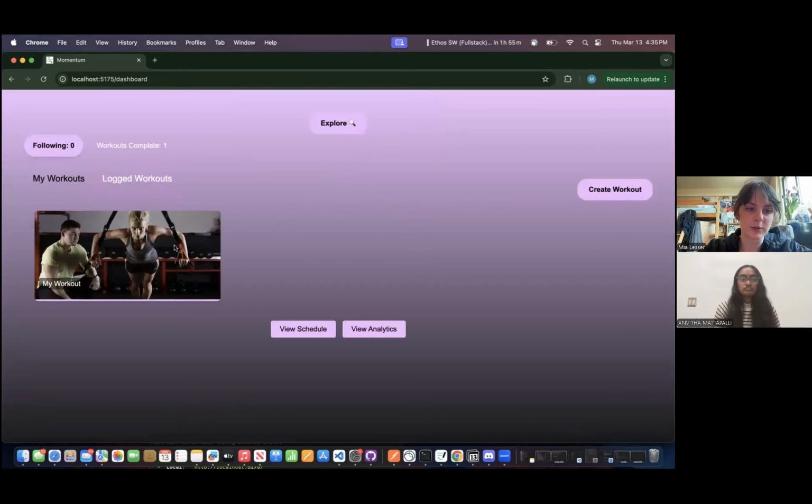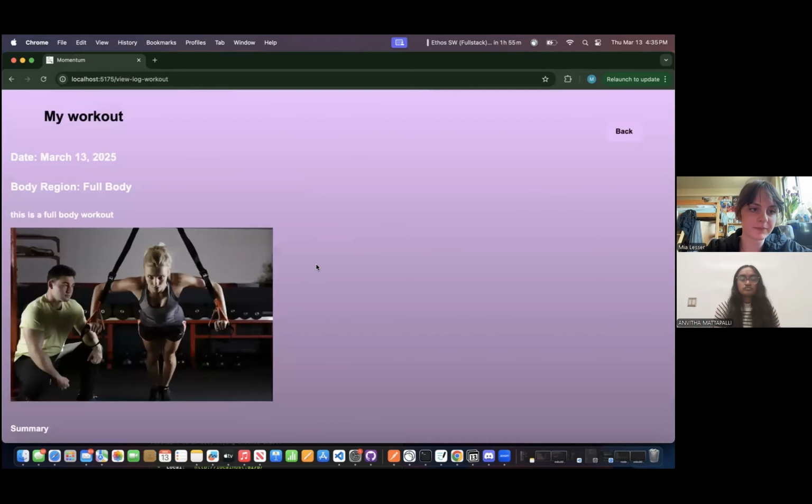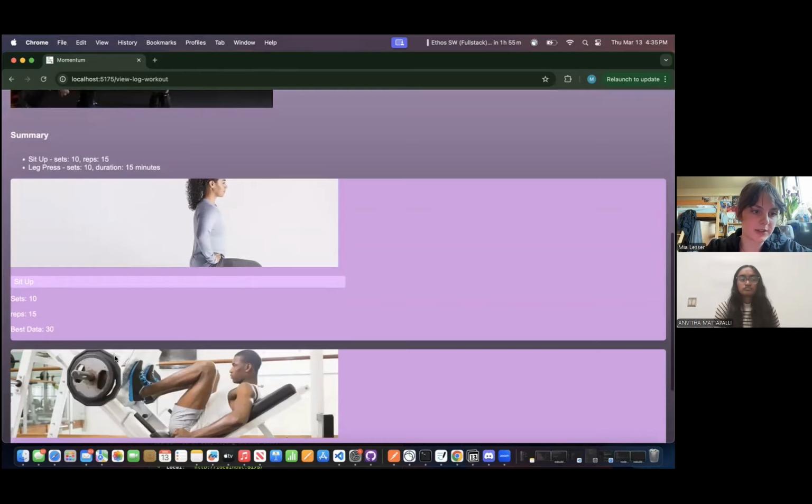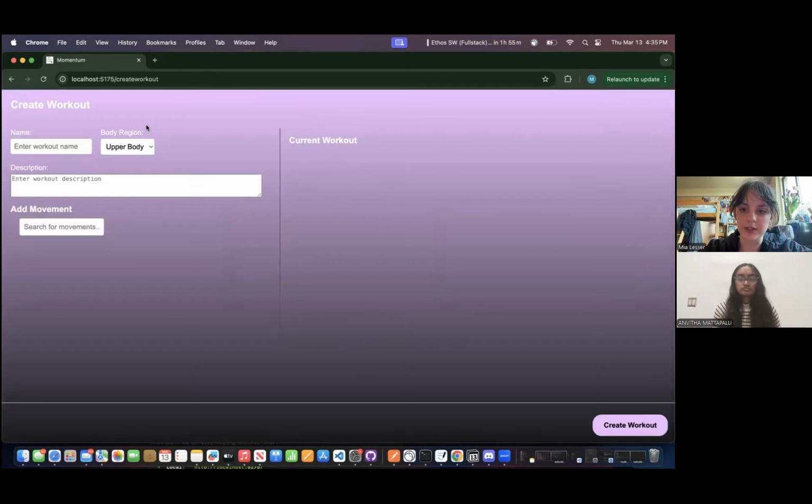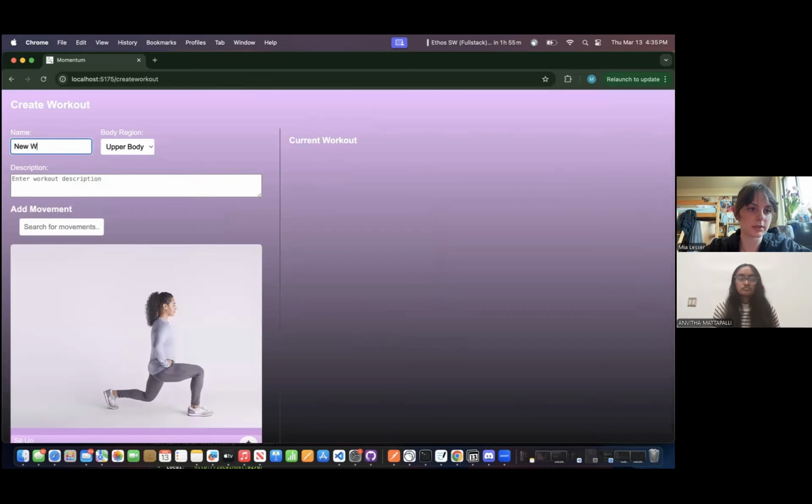And now on logged workouts, you can see this workout with the date and all of the data I entered. And then we also have the option to create a workout. So this new workout, and you can pick the body region. I'll say this is a lower workout.